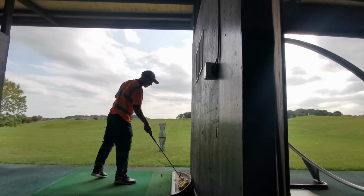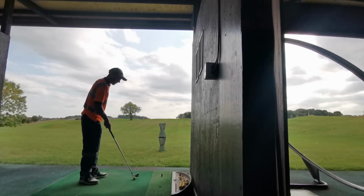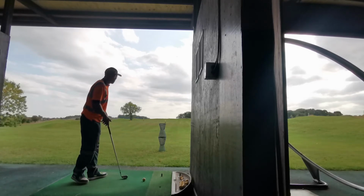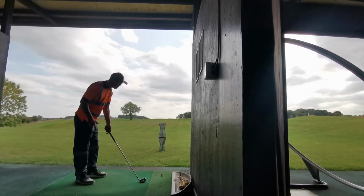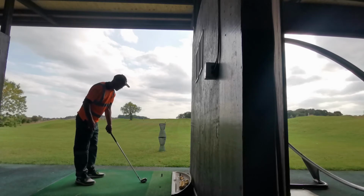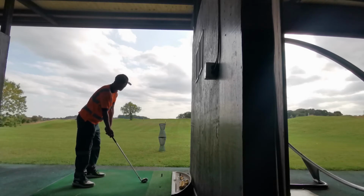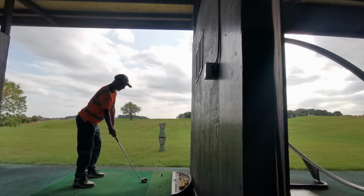Left, so stay on the 8-iron. I think it's good if you're trying to work on shot shape, plus it's giving you a target to aim at as well. I'm quite guilty of just smashing balls down the range, not really picking a target, so it gives me a target and a shot shape to aim for. I'll do better this one.